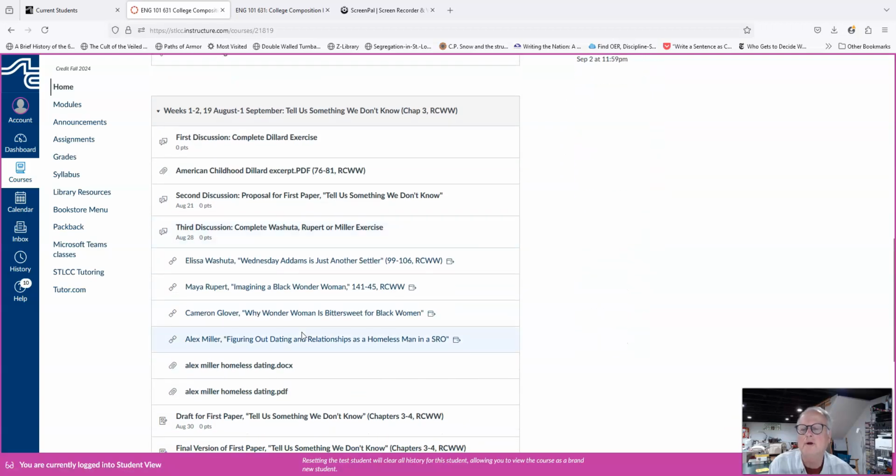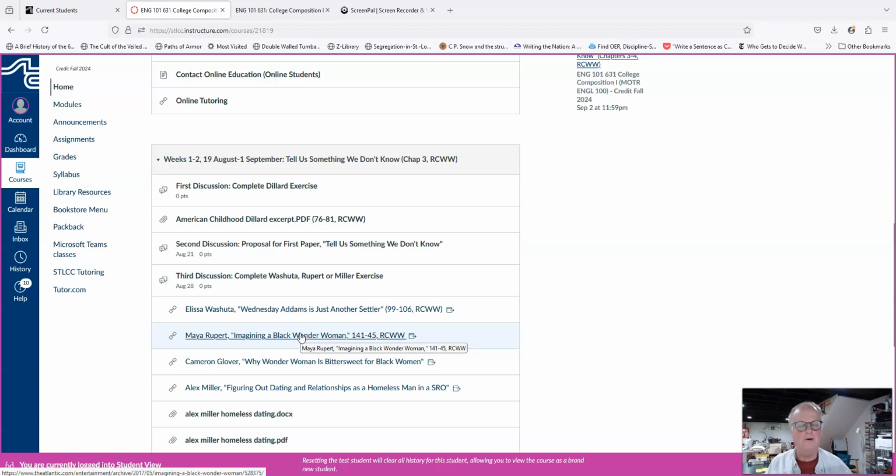The other thing I have open for you is the first module. Everything in the course is organized around modules, and there are 4 for the course content: weeks 1 and 2, weeks 3 and 4, weeks 5 and 6, and weeks 7 and 8. Each module will have the same kind of information in it. If there's a discussion board due that week, that's going to be the first thing you see. If there's a task to do, like to write a proposal, that's going to be in there. If there's a task like bring a draft to class, that's going to be in there as an assignment. So it shows up here, and it also shows up in the grade book.